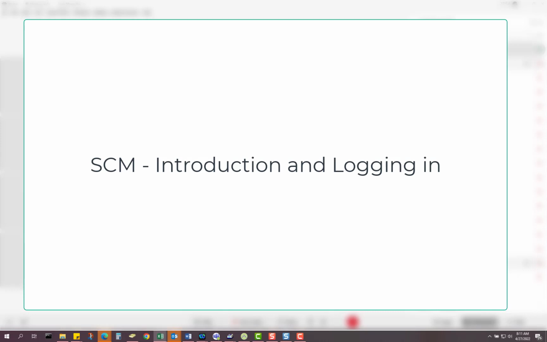How you log in is going to be a little bit different than how I'm going to show you today, and I don't even have all the details on what that login is going to look like yet. But there will be information communicated to the units, and I will send specific information to your instructors as well to share with you. So that's SCM in a nutshell as to where it is today within the province and within Prince Albert.